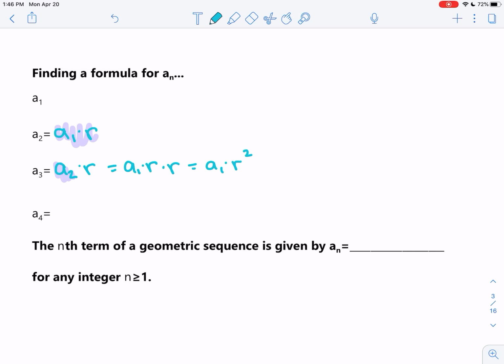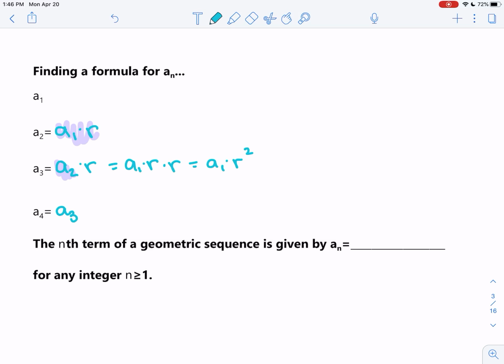If I want to find the third term, I would start with the first term and multiply r 2 times. Similarly, the fourth term is going to be the third term times r. But again, I know what the third term is. So I can make that substitution, a1 times r squared times another r. So to find the fourth term, I would take a1 times r cubed. Okay? All right, so what if I want to find the 8th term? I would start with the first term, a1, and then times r 7 times, right? If I want to find the 100th term, it'd be a1 times r to the 99th. So in general, if I want to find the nth term, I start with my first term, a1 times r to the n minus 1, right?